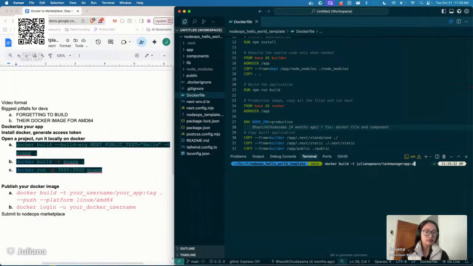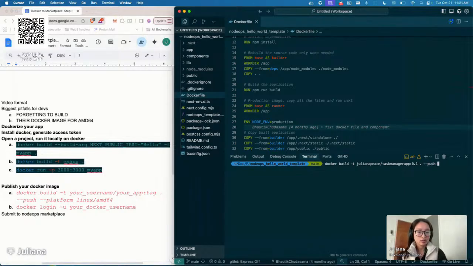Some people use letters like A, B, etc. Normally, you can even use just a number 1, and the next time you push, you can do the number 2. So for me, 0.1 makes sense. This is important because as you're pointing people to your application, you want to make sure that they're on the latest or on a specific version. It's useful.